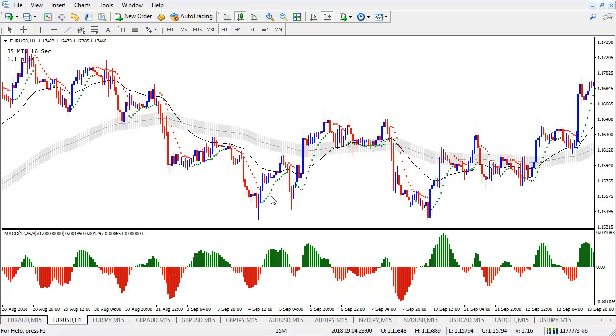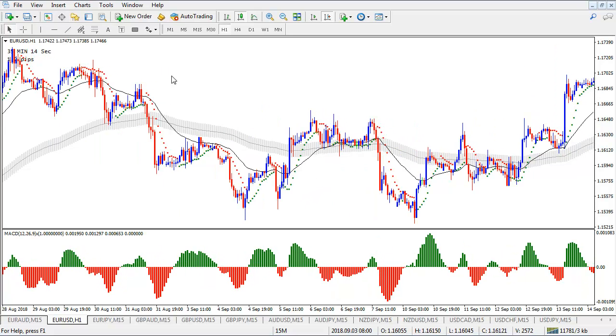And then what else are we looking for? You know, an instance like this where we have a market making a higher low and the MACD is also making a higher low. Now I have found that this MACD is a great sign of what's happening in the market, regardless of what the candle structure is actually doing.